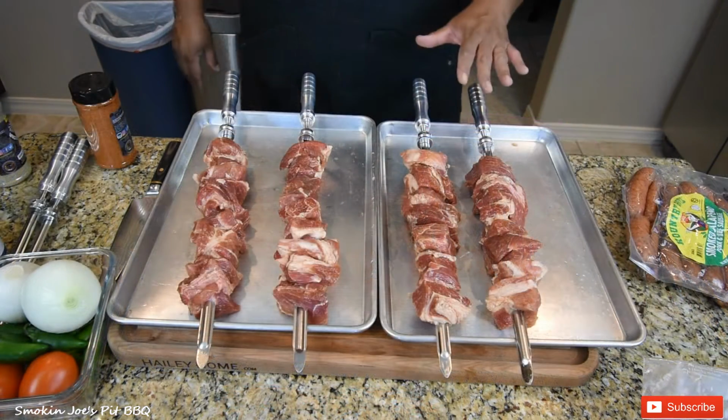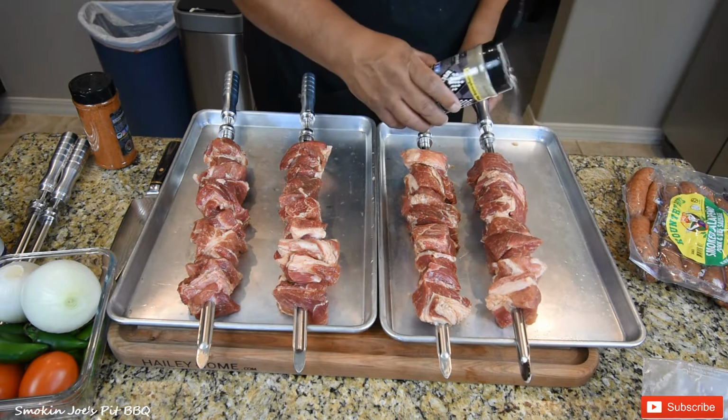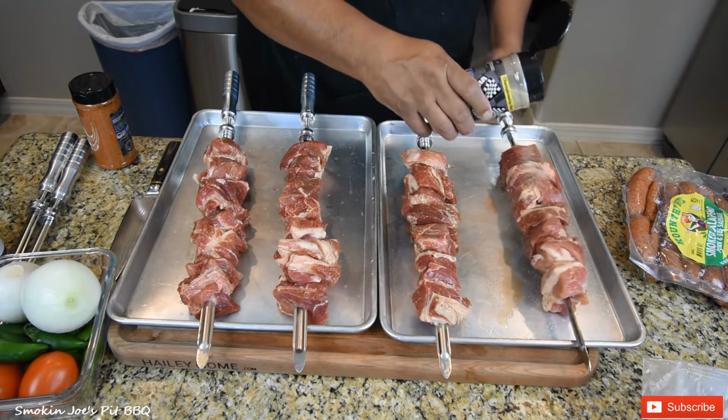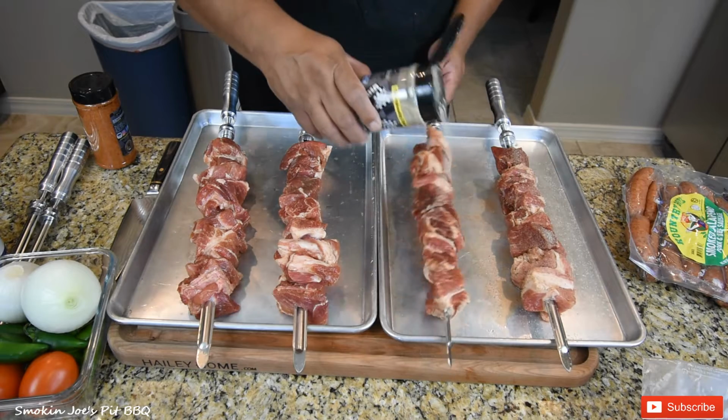Stay tuned. All right, I've got the pork on these skewers. Now, as far as the seasoning, I am gonna use the Victory Lane Garlic Jalapeno Seasoning on 2 of these, just a light coating, just like that. Get both of them.